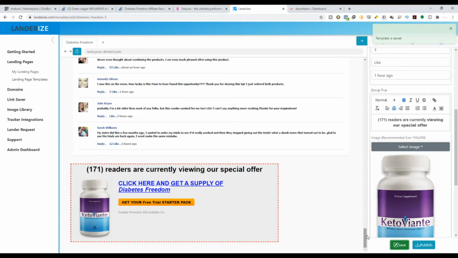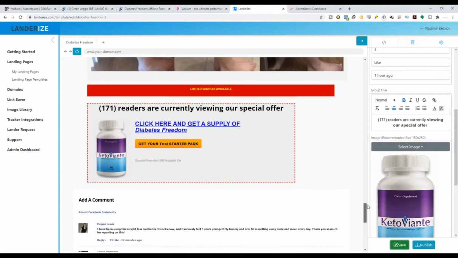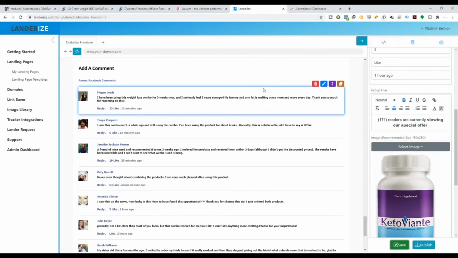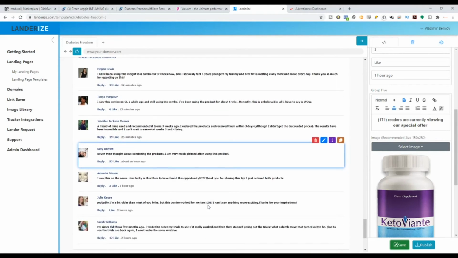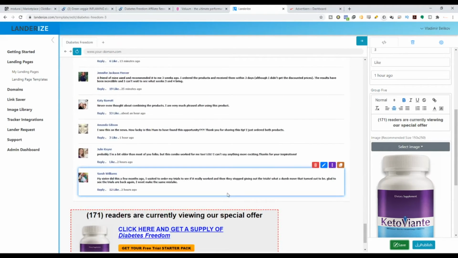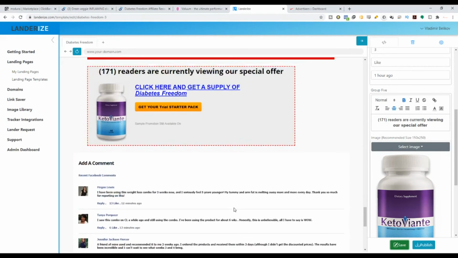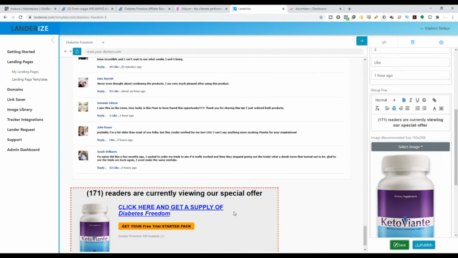So once you have done all this, right, sometimes in the comment section there's nothing much you can actually edit. Sometimes they will have the brand name, but in this comment section there is no brand name, so you can actually see there's no brand name or anything like that. So all is good, guys.